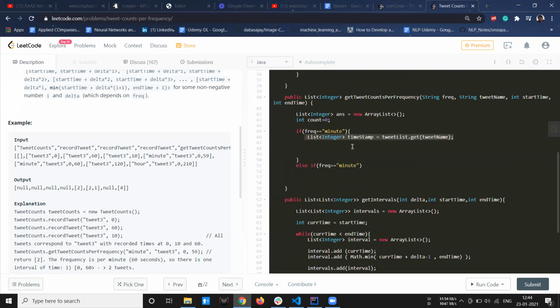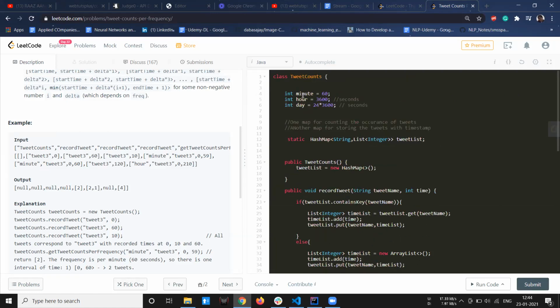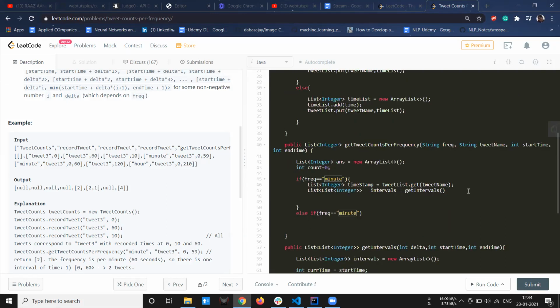And for this, I think I should keep this one and get the intervals from intervals, and I can use delta as this, like minute, and start time and end time.